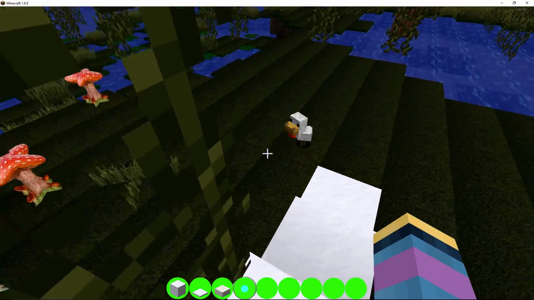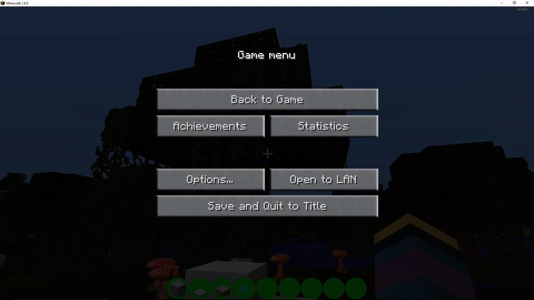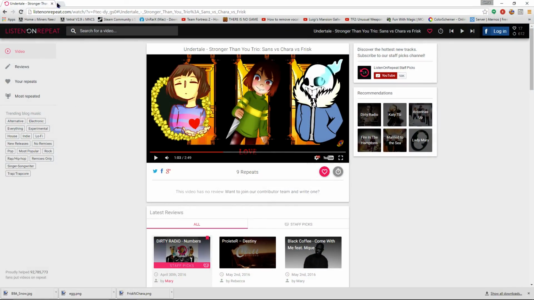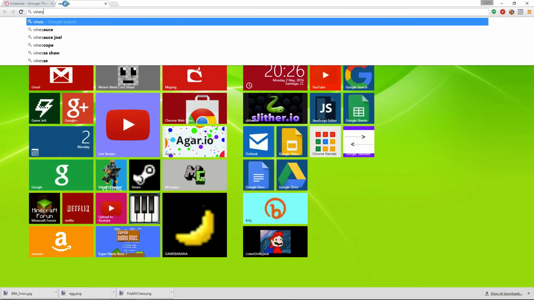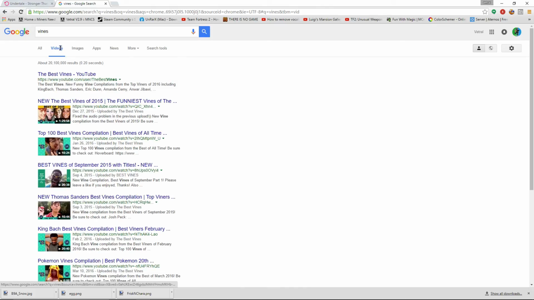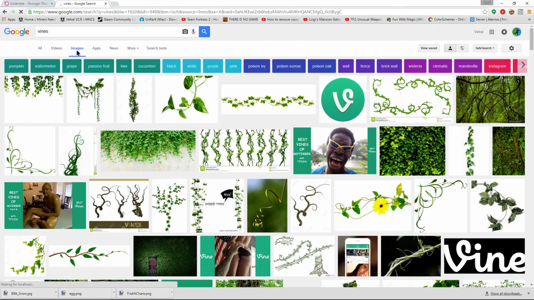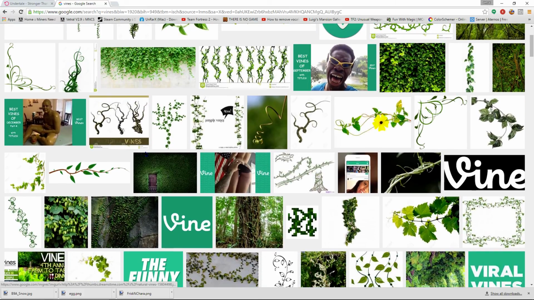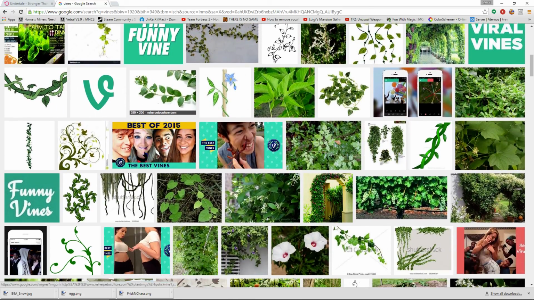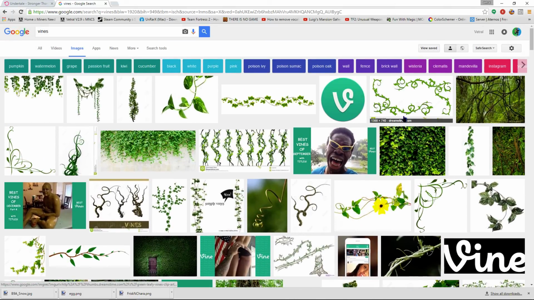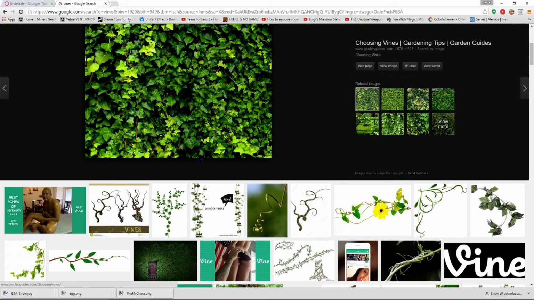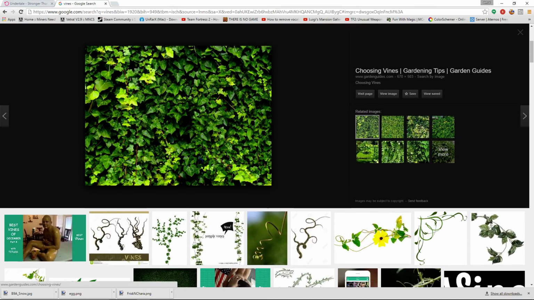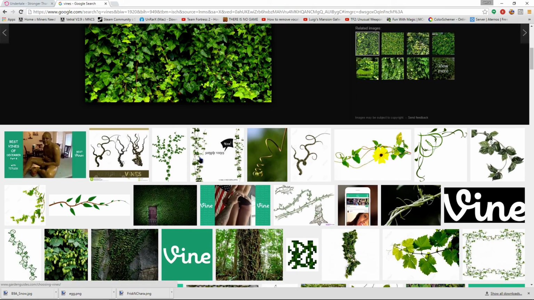Yeah, this texture pack looks sick. Do you know what I'm making? Oh! A realism texture pack. A realism texture pack? Woo! Dude, the wind is crazy. Vines. Okay, I need to search up vines. Wait, I think a tornado is gonna spawn straight in this room. Dude, I need vines. That doesn't even look like vines, actually. That looks like leaves. And I think that's just a baby covered in green.